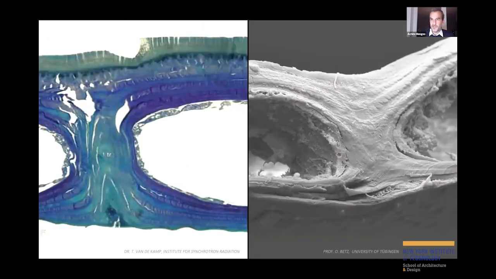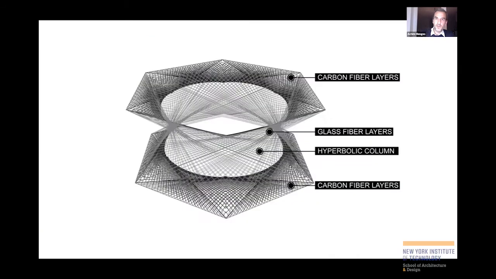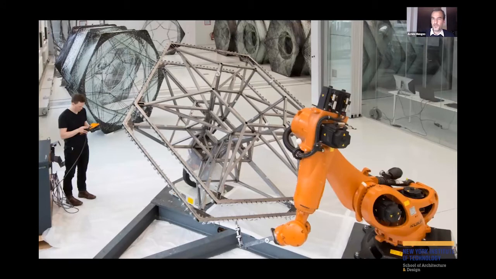What is particularly interesting is that here, too, nature challenges our conceptions about structures. The double shell that we see here, this cross-section through the beetle shell, is actually made from one continuous material. The fibers are continuous between the upper surface and the lower surface of the shell, and through that, it can become so incredibly lightweight. So we transferred that to an architectural element, where the carbon fibers continuously, without any discontinuation, oscillate between the upper and the lower surface of the structure. And we co-designed a robotic fabrication process with it that allows us to build these pieces.